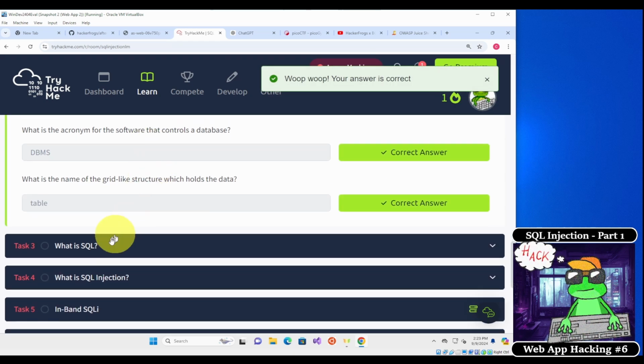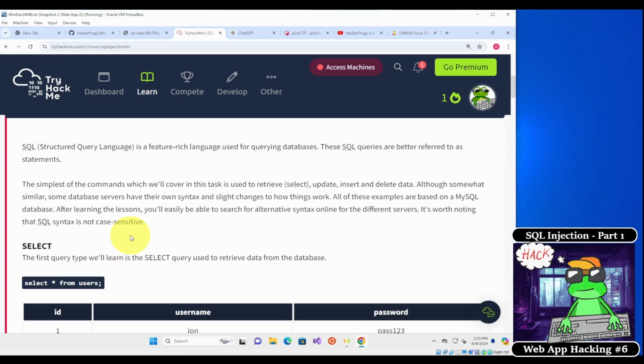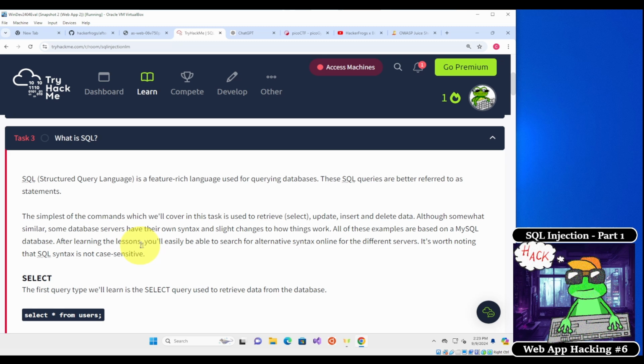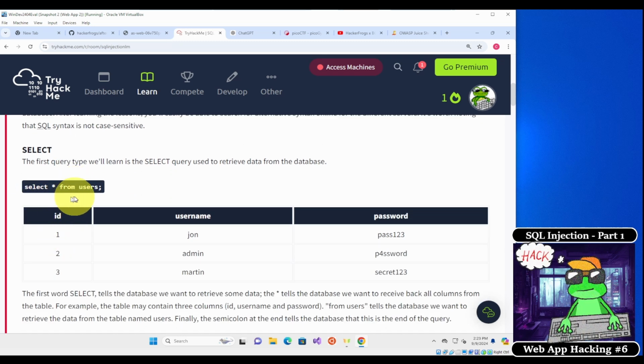Okay. So we're moving on over here to what is SQL. In this section, we're talking a lot about some basic concepts inside of the SQL language. We talked a little bit about this in the last session. The most basic thing we do to get information from the database is we use the select statement. And this is going to let us get information from tables. So the most basic thing we do is select these columns from a certain table. So select star, all the columns, from the users table, and then we would get a result like this.